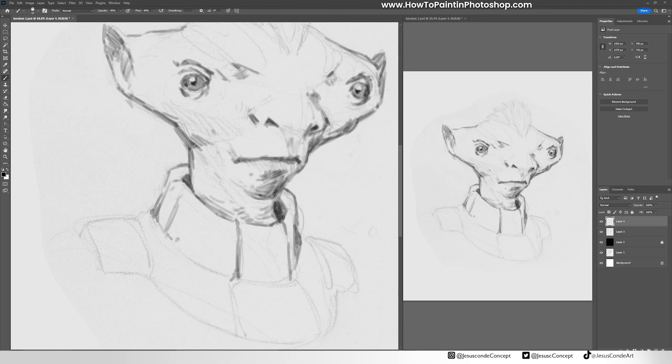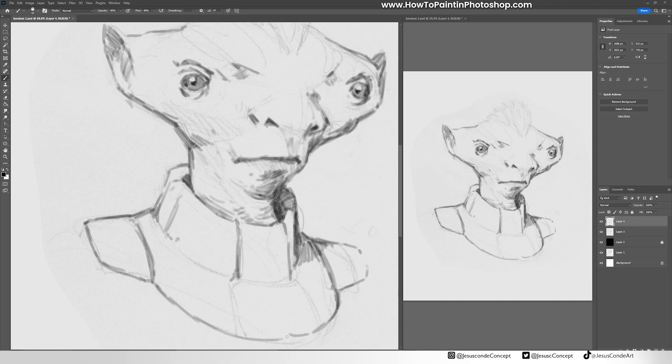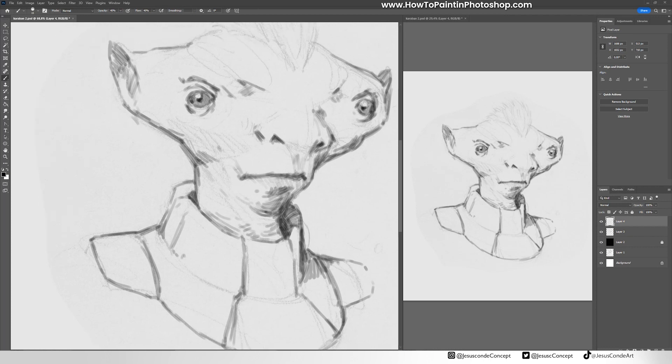But I'm not concerned about any of that because once I get it here on the computer, I can kind of do whatever I want. So right now, as you guys can see, I'm kind of changing the whole shapes of the face a little bit. Now he has a bit of a more meaner look to him and kind of a more serious tone. The first sketch that I did on paper didn't look like this at all — it was kind of looking dumb, honestly.